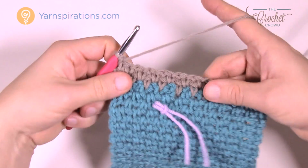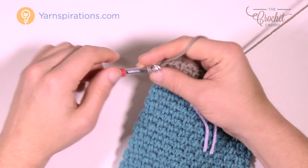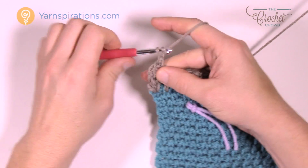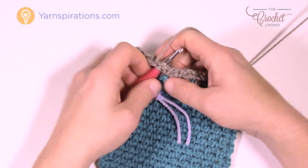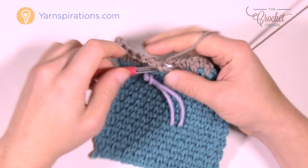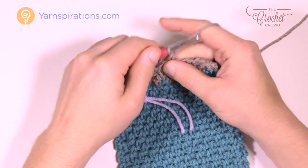So turning your work, then you're going back to row number 3. Guess what? You're on the right side again. It's so important to pay attention to that. So chain 1, single crochet, chain 1. So you're skipping that first single crochet, going right into that first chain 1 space. So you're gonna do this over and over and over, and it says ending on the right side. So guess what that means? That you can go as long as you wanna go for this particular idea, as long as you finish on the right side, which is the side that I'm looking at right now, and I can tell by the stitch marker that that's true. So it's a really easy way to be able to maintain it.